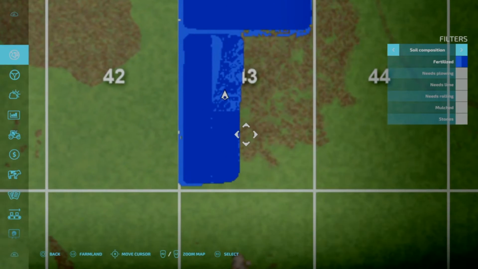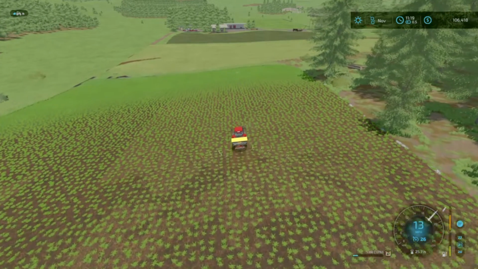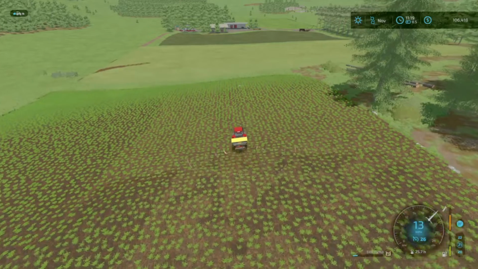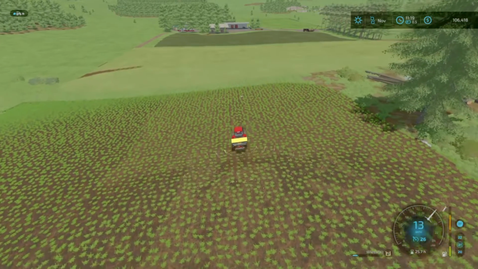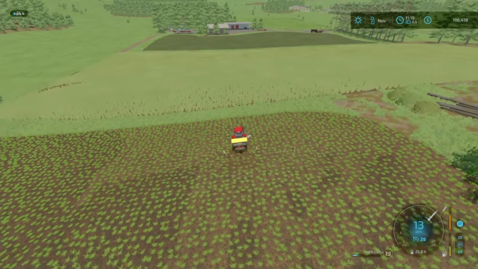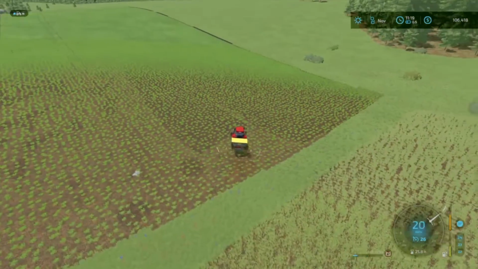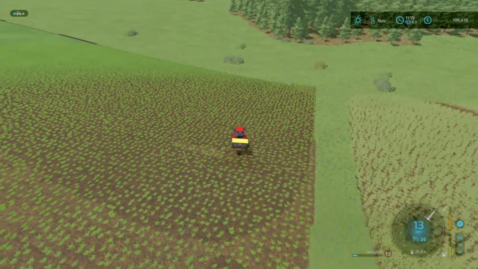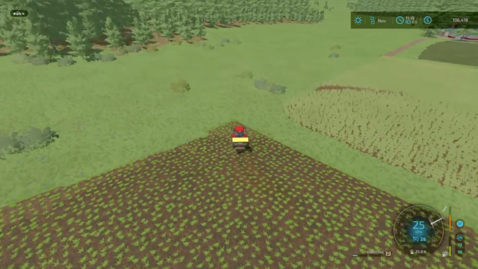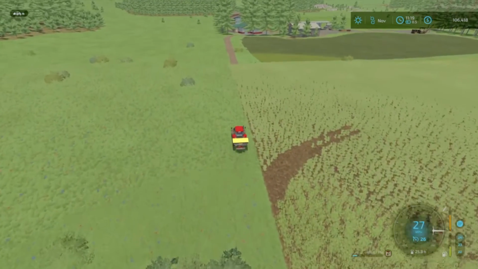Take a look here. Yeah. There's just the odd spots between here that need to get touched up. There we go. And that will do it. A little bit here yet. There we go. Okay. Let's get this parked up and we will see which area we would like to go for.